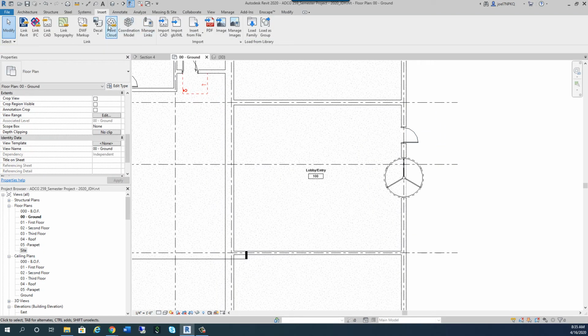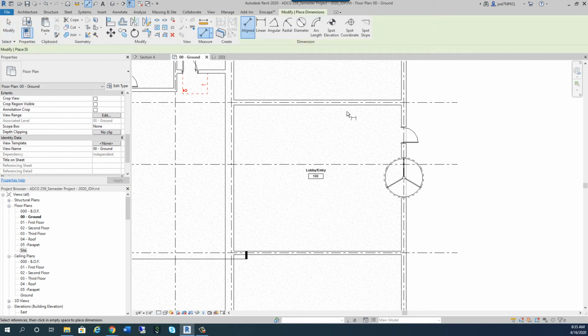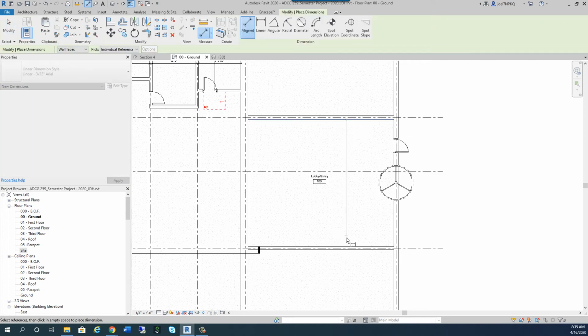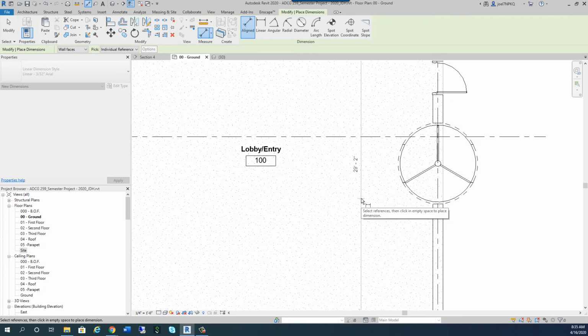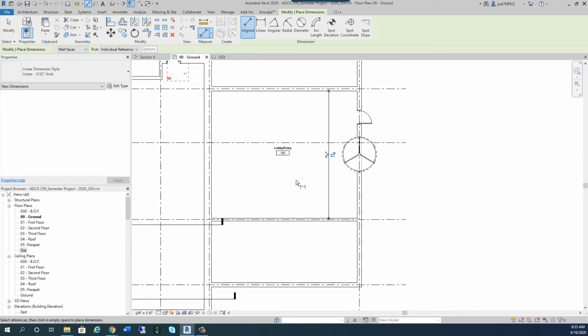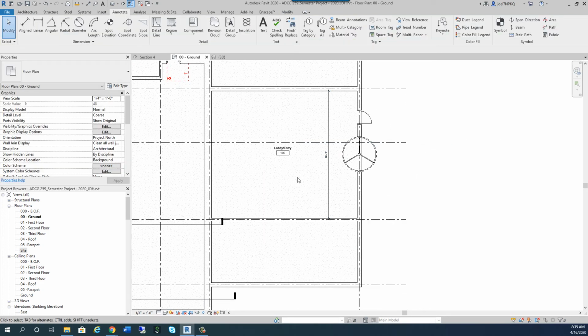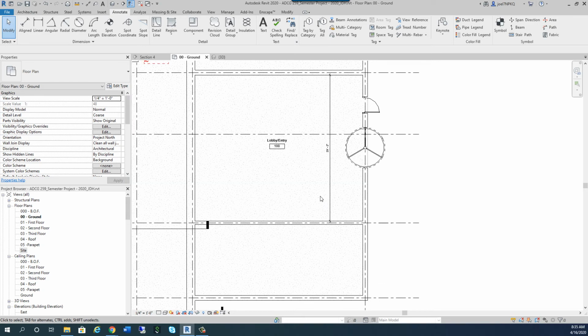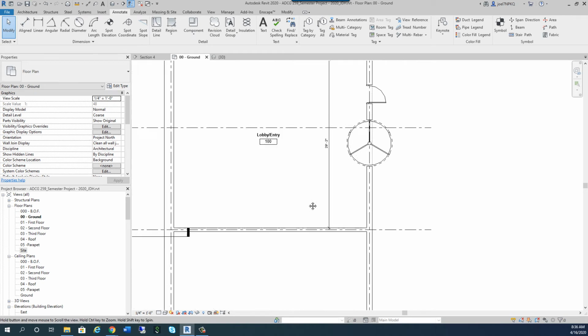We'll be okay there. I'm going to put a dimension in this lobby, right? And that lobby is 29 feet 2 inches. We might decide that that lobby is probably a little bigger than it needs to be, right? That's kind of wide. It's a lot of space.